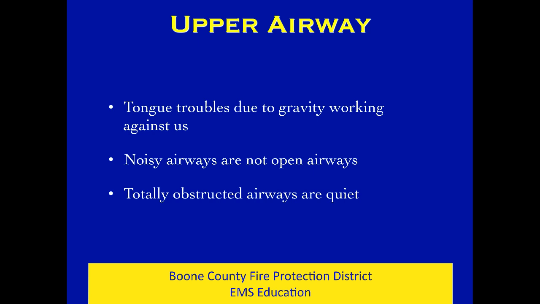Upper airway anatomy that gives you trouble: the tongue. The tongue is large. The tongue is heavy. It's a very large, heavy muscle that can easily obstruct the airway. The number one most frequent cause of airway obstruction is the tongue. You should know that because someone will ask you that on test questions for the rest of your life. The tongue is the number one airway obstruction.